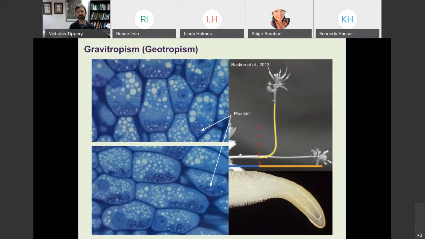I'm told it's hard to know up when you're under the snow, probably the same if you're underground. So if you're a plant root, you can't tell where up and down are. You kind of make your own up and down inside of the cell with these heavier starch grains. And then you can figure out which way is down, and the root will grow down.